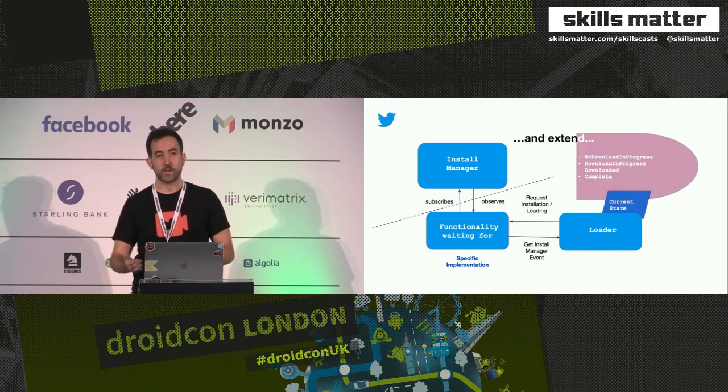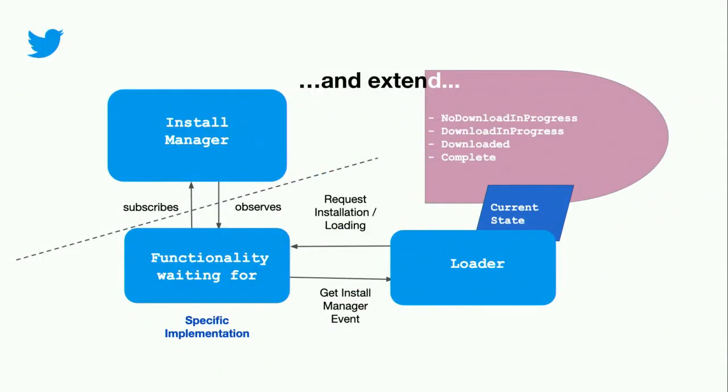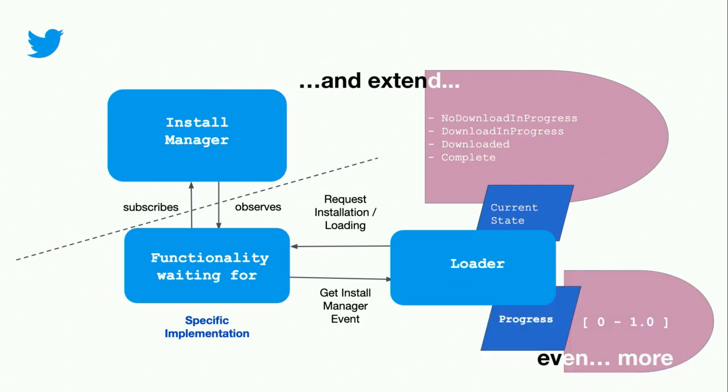And of course, we are checking if the download is not in progress yet, or maybe it's in progress, or downloaded already, or completed. Then we can load something and use something else. And of course, we have to check the progress: if it started, if it's already done, and we can complete the user interaction for the final user.